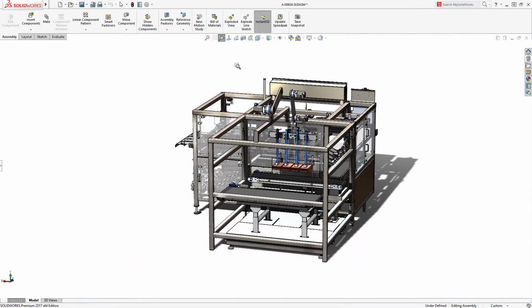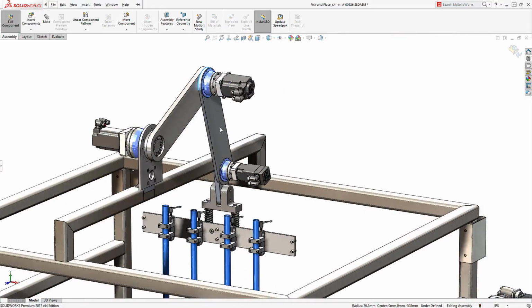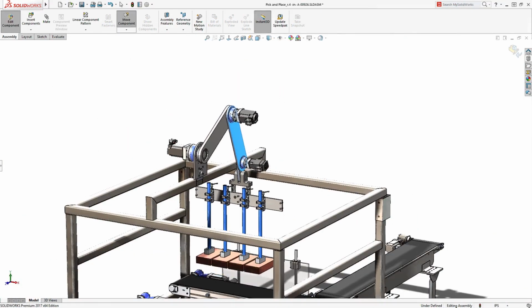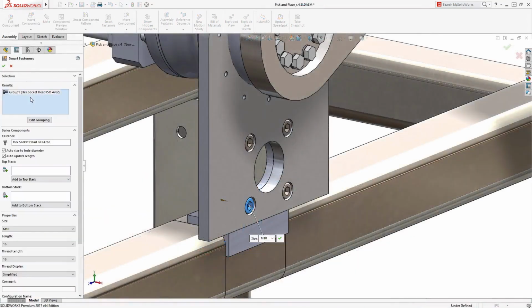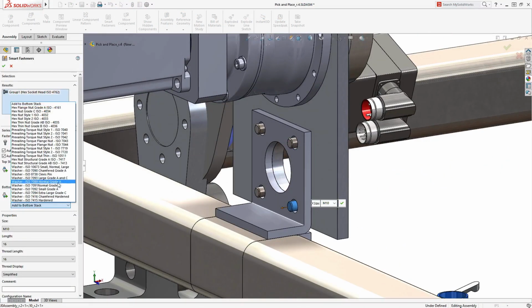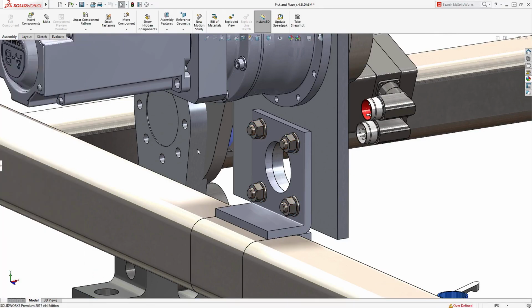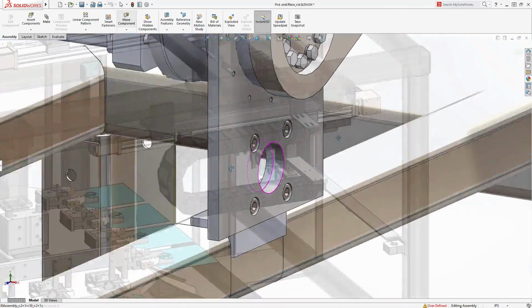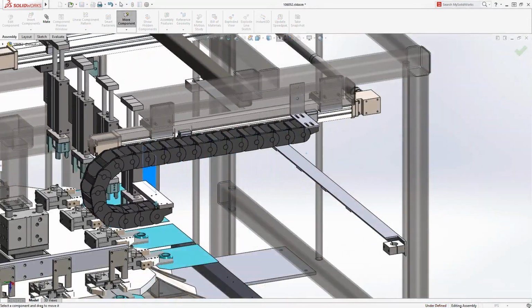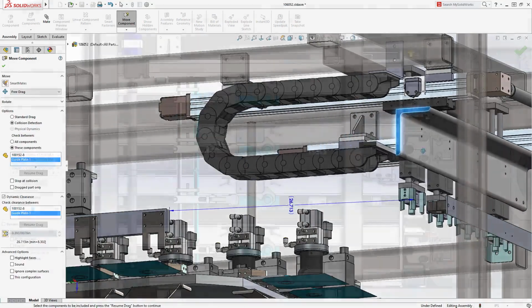Solidworks takes care of even the most complex assemblies containing many thousands of parts. Components can be snapped together with a minimum of fuss while mimicking real-life behavior. Smart fasteners streamline the addition of hardware such as nuts, bolts, and washers. These automatically resize based on standards to fit the application. A great time saver.